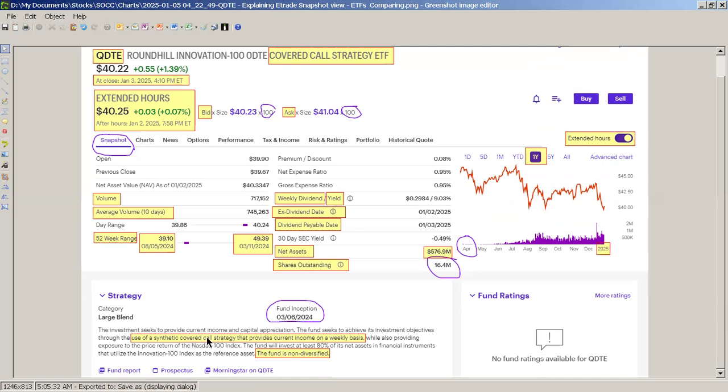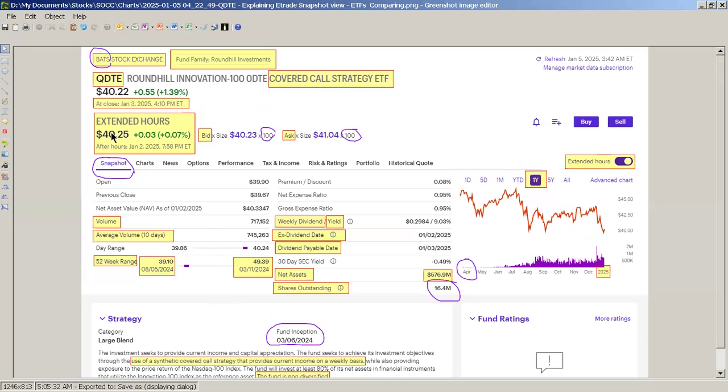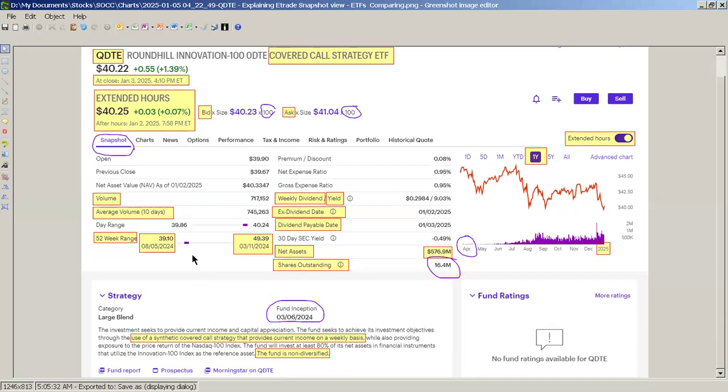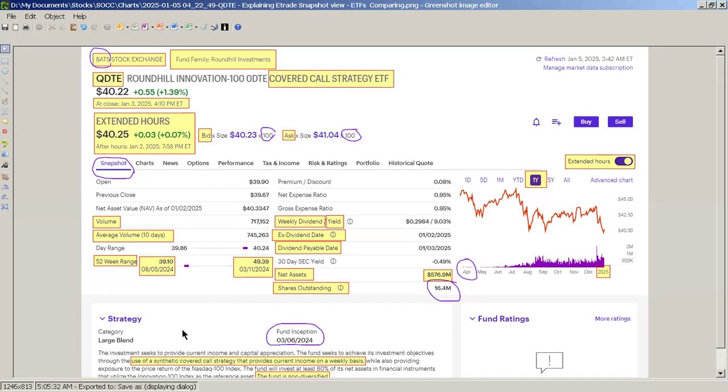But I do know what covered calls are, and I do know what synthetic means. Most of y'all know I do covered calls all the time. But in this case, synthetic means they don't actually own the stock. Normally, to do normal covered calls, you'd have to buy 100 shares of this stock to get one covered call, which is $4,000 per covered call. This is saying they're selling or buying the covered calls, but they don't actually own the stock. That's why it's called synthetic.